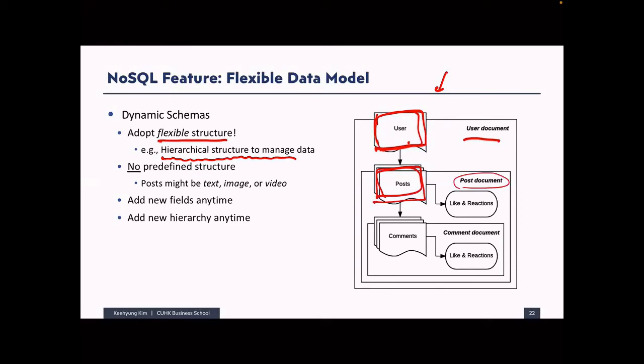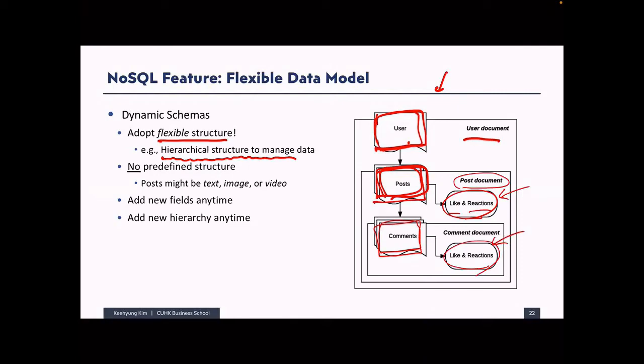And if people like a post, they can react. Also under post, when they add a new comment feature, it will be added under the post document. So it has a hierarchical structure. We will talk more about these details and how it can be implemented next week, but that's the basic structure. And later, when Facebook introduced a like option for posts or a like option for comments, we can simply add that into the post document and the comment document like this.